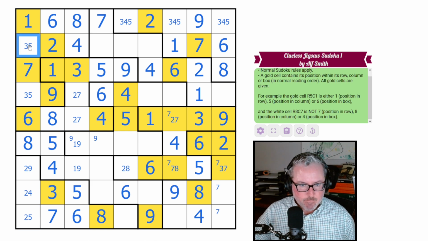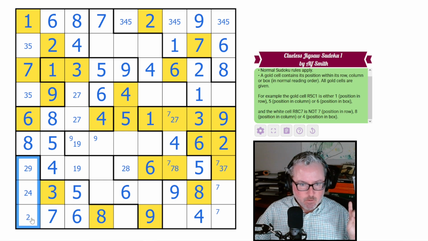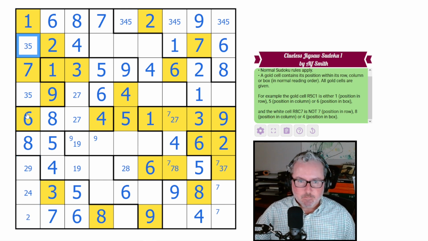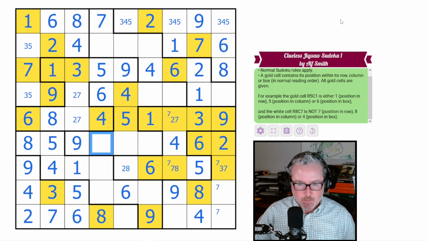Wait, why did I put a 5? Hold on. This is not 5, but let's make sure we got the right options here. 1, we need a 2, a 4, and a 9. Okay, there. I don't know why I put a 5 there when I had these. This is the 2 then, because it can't be 4 or 9. So you're 2, you're 4, you're 9. That's 1, 9. This is breaking things open nicely now. Hopefully it keeps doing it.